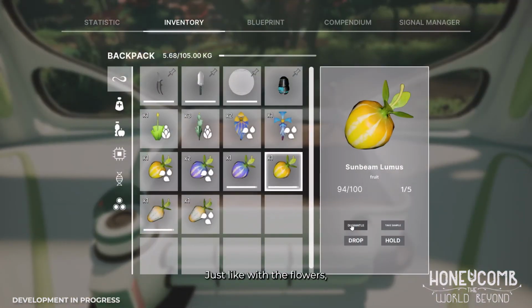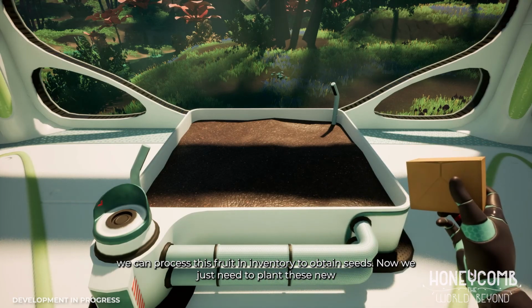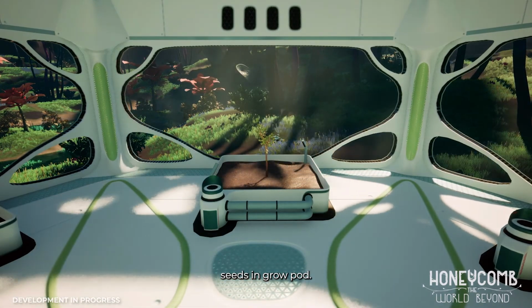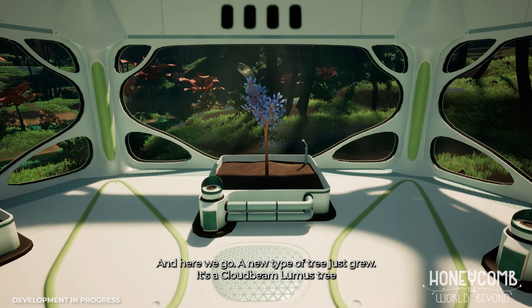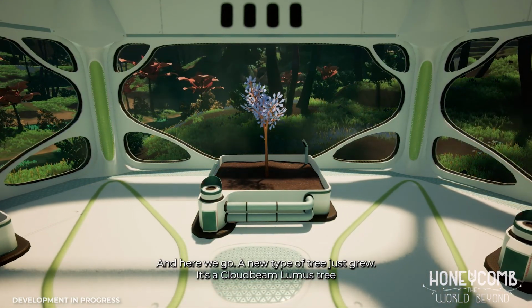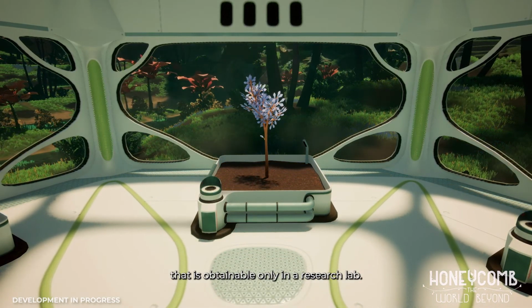Just like with the flowers, we can process this fruit in inventory to obtain seeds. Now we just need to plant these new seeds in grow pod. Wait. And here we go. A new type of tree just grew. It's a cloudbeam Lummus tree that is obtainable only in our research lab.